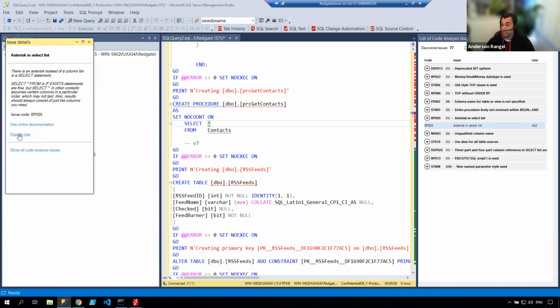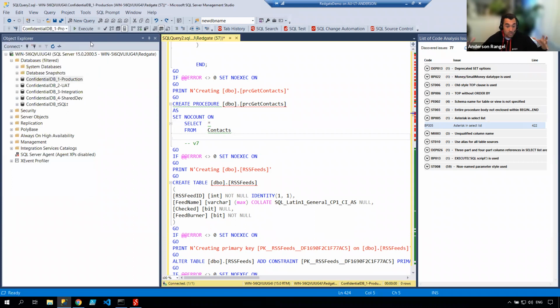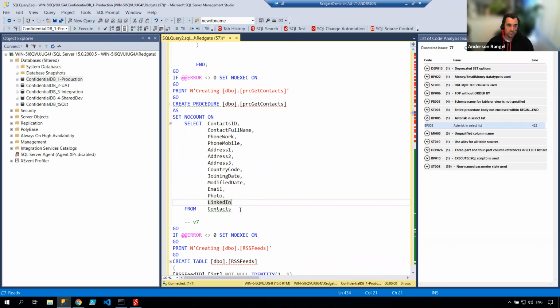I can disable this rule if I want to, or I can go into that online documentation that we've just been in. So it's up to us. We are being surrounded now with options of what to do in terms of deciding the best plan of action to address this issue. So for me here, I would definitely expand this wildcard.